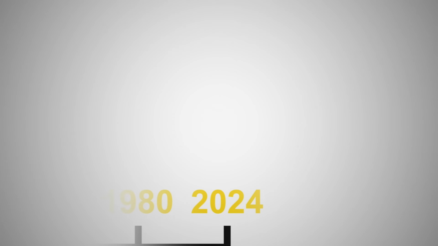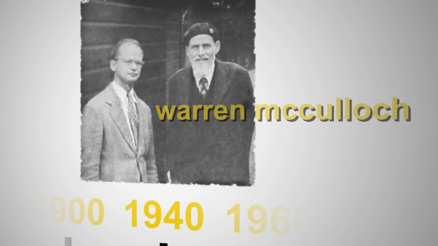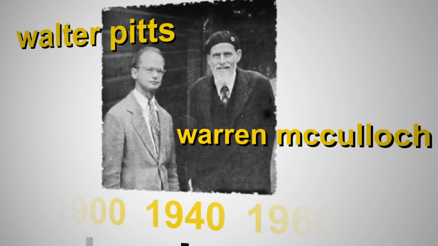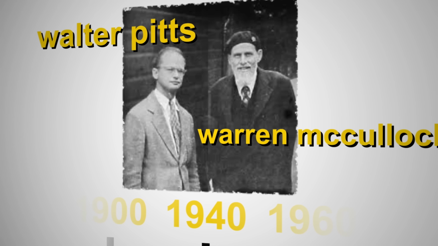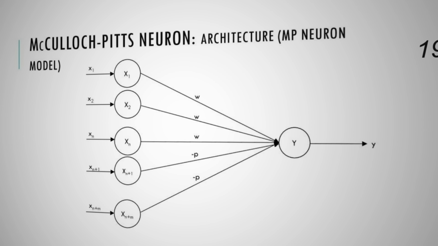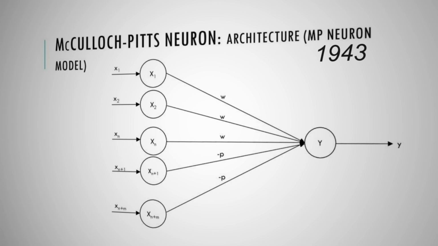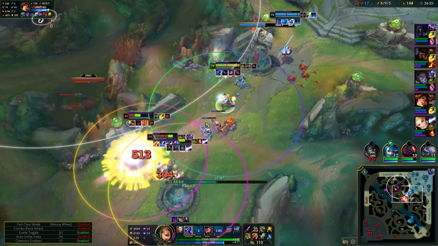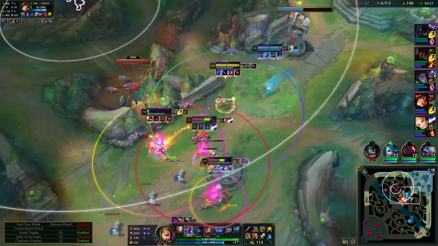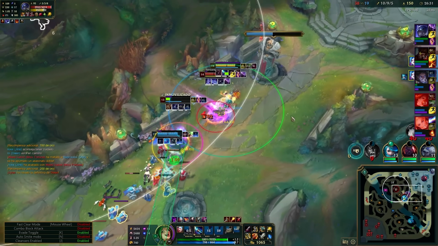The concept of artificial neurons dates as far back as the 1940s, when the first model was introduced by Warren McCulloch and Walter Pitts in 1943, so it's not exactly a new concept. However, even though the foundations for artificial neural networks have been laid for many years, it wasn't possible to explore these concepts due to technological limitations. That is, until recently. So how is it possible for a computer to replicate the same phenomenon and eventually use this to cheat in an online game? Well, that's a good question, so let's dive into it.